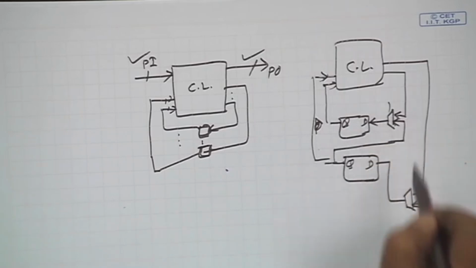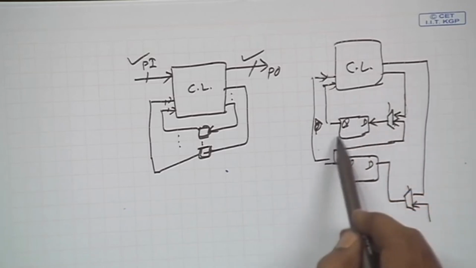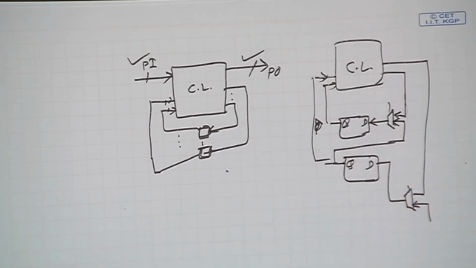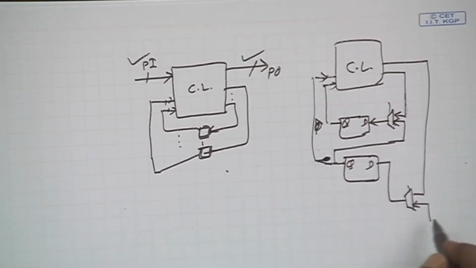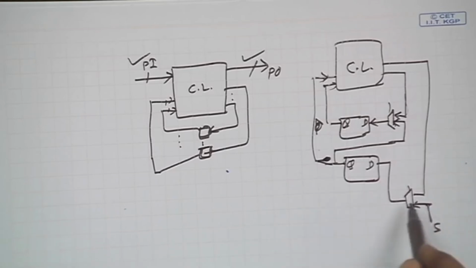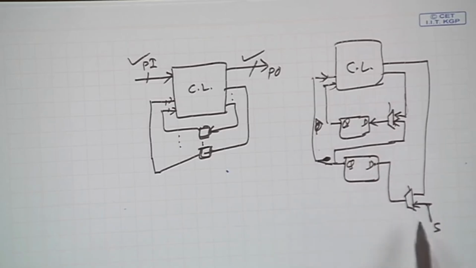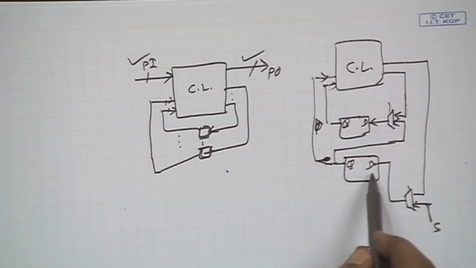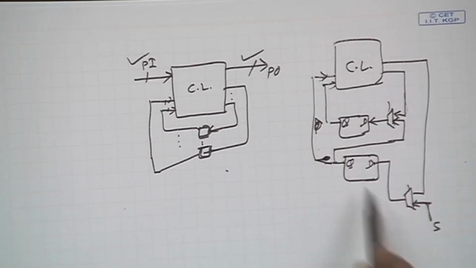For normal operation, these multiplexers are selected in such a fashion that the combinational logic outputs are fed into the flip flops, so that they operate in the normal mode. But in the test mode, we put some pattern here. Say suppose we put a pattern, a value S here. This value S will come into the D flip flop, and in the next clock, that S value will go to the next flip flop, and whatever new value we put in this line will come to this flip flop. This way it will form a chain of flip flops.